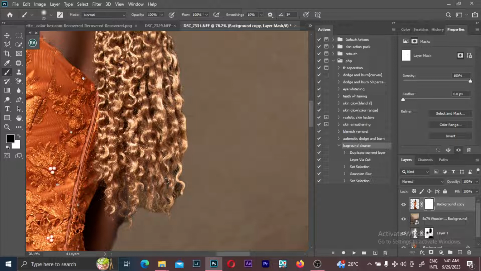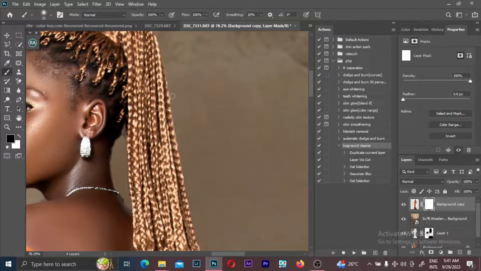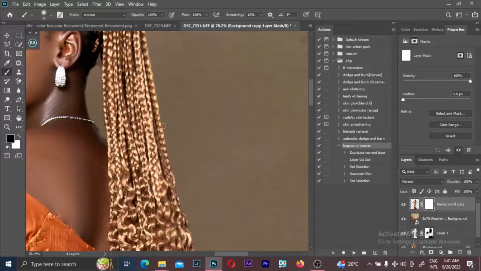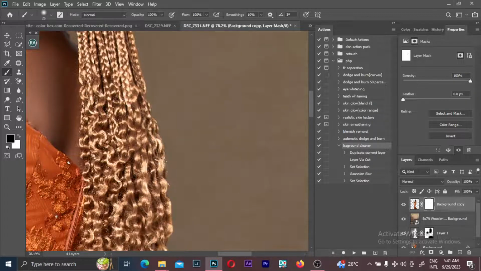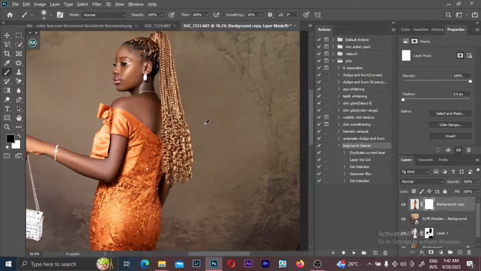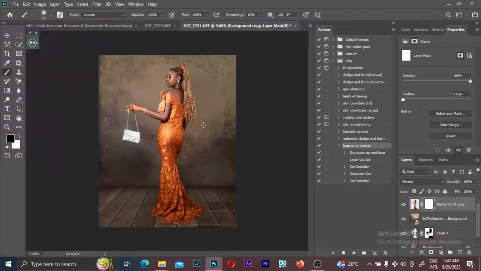Beautiful. Nice. Alright, so look at it. Our hair is back. So we can do that around the hair to make sure we have a very realistic blending like this. Beautiful. Okay, so I think we are cool. The next thing we want to take care of is the skin tone. I think I want her to be a bit chocolate in color. So we can use Hex Code. You can decide to use color balance, color lookup, whatever you want to do, but we're going to be using Hex Code and color lookup in this particular image.